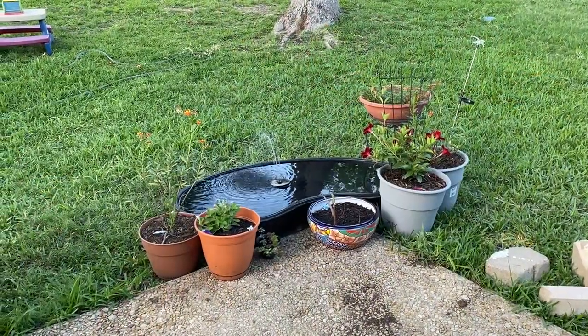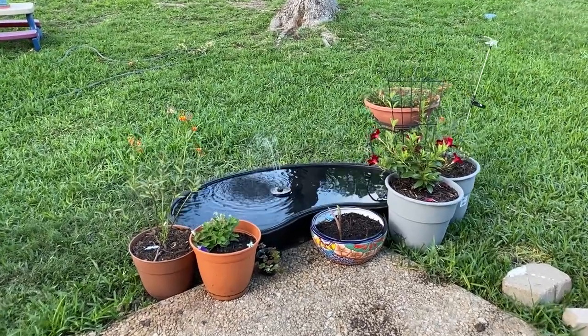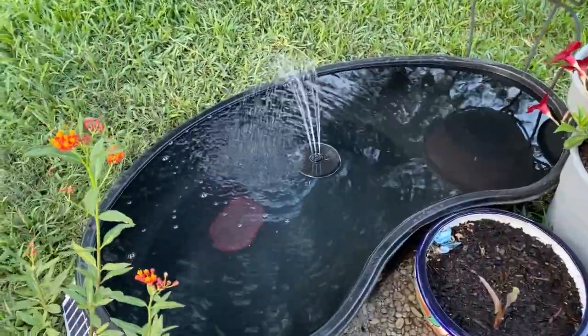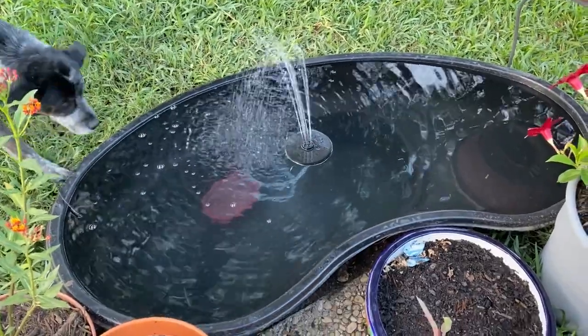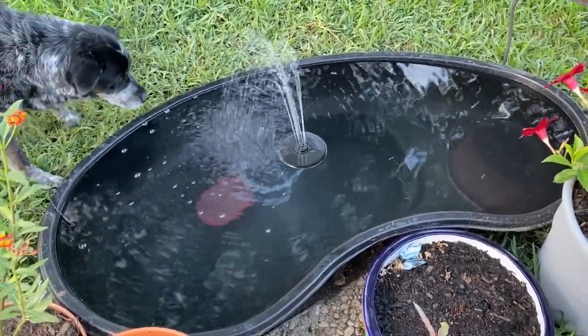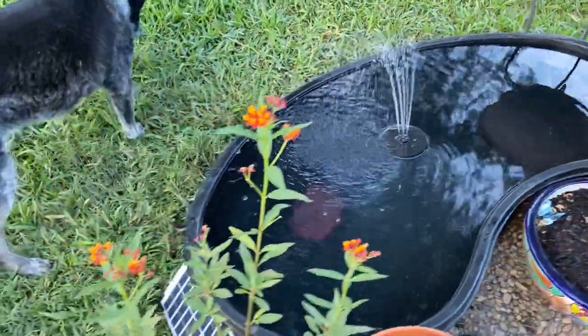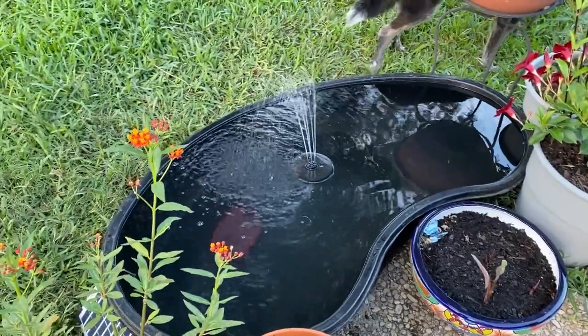So here is the pond set up with clean water. We've put dirt all the way around it. We've leveled it, checked it. There's that solar panel. We'll show you the build that my husband did to add like a little filter with some sponge material. So now it's dug into the ground. And the next step is we are going to get some pavers.